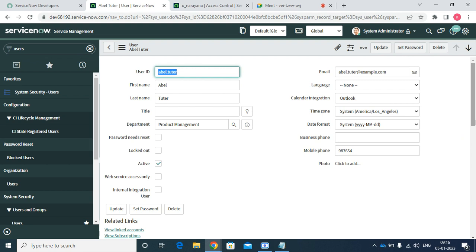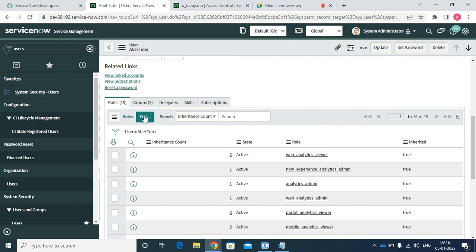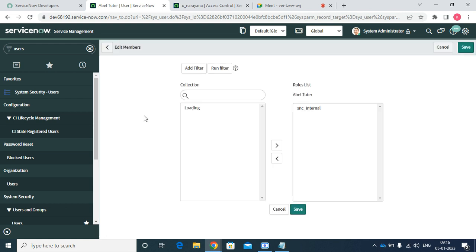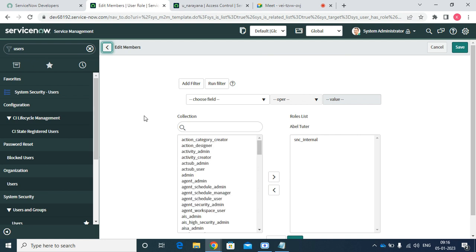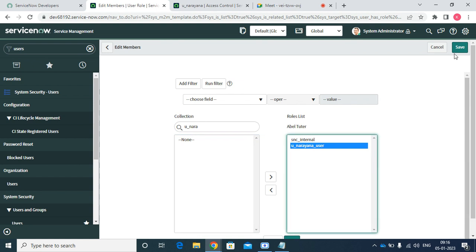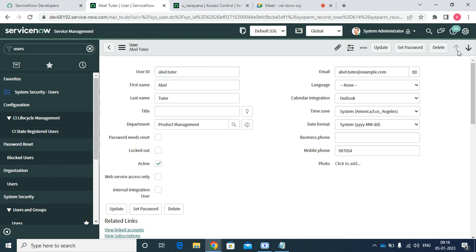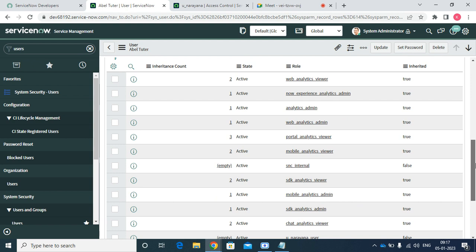For Able Tutor, I'm just adding the role called u underscore Narayana and save it. So now what happened? The Able Tutor has access to this one.